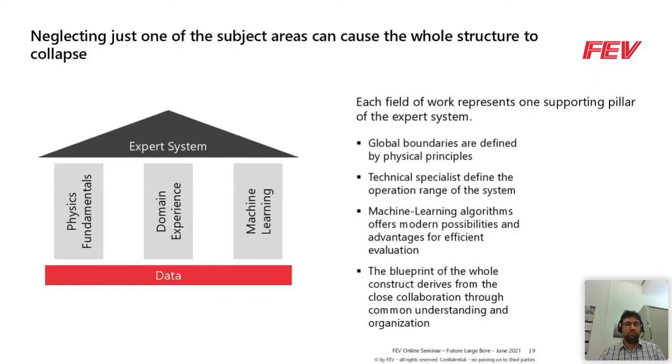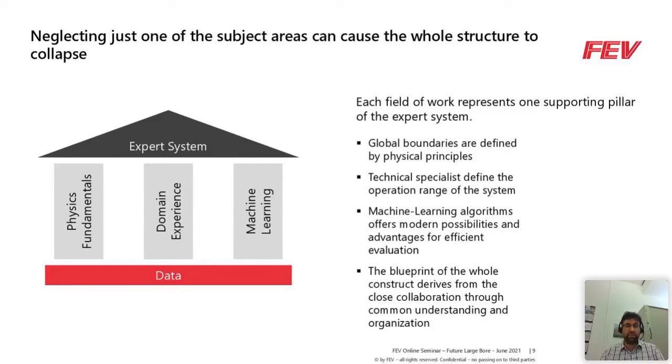So to achieve an efficient product in the end, in this case example, it's an expert system for powertrain, we need to have a close collaboration between all parties that are working on this. And this means that we have to bring data science on the table together with the domain and the application, and also all the physical fundamentals. And each of those fields provide a pillar in the whole system based on the data. And neglecting just one of those pillars will bring parts of the structure down, or can in the end break the whole project.